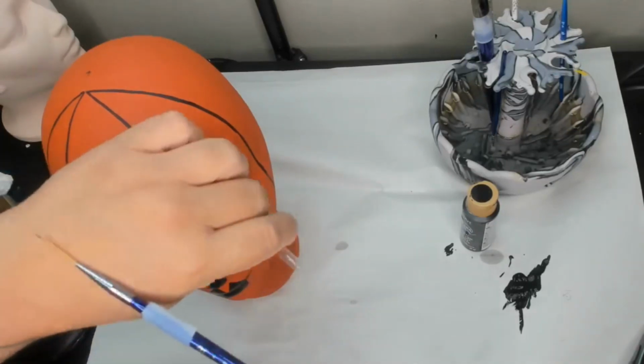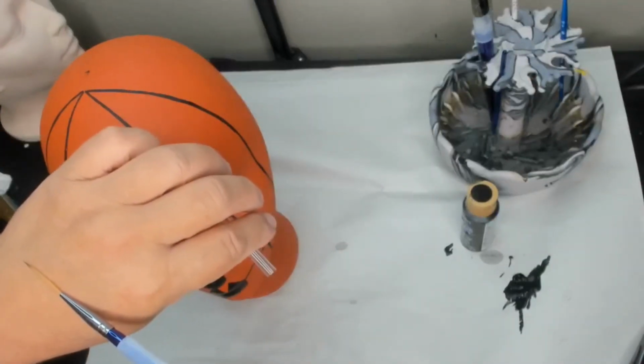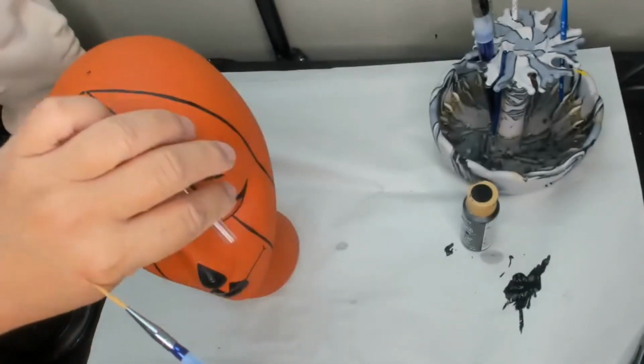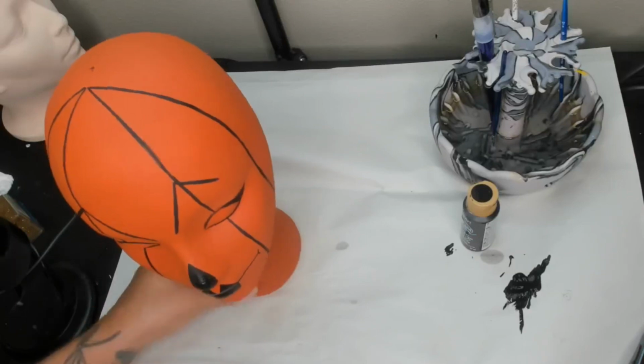This is a size 2. Look how long that is. These are great for painting on canvas. This is Royal and Langnickel. And I just love them for doing stuff like this too. Sorry, I got the brush in my mouth. But they have so many different sizes.